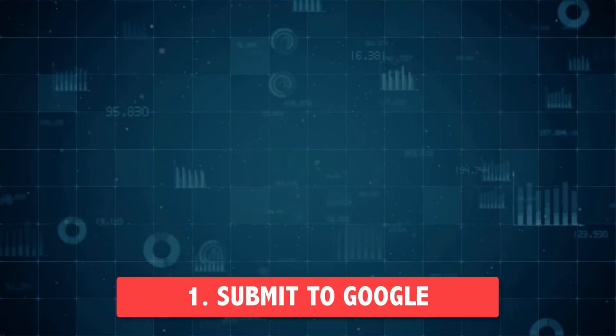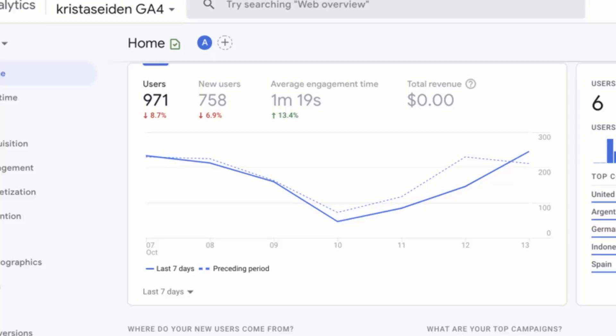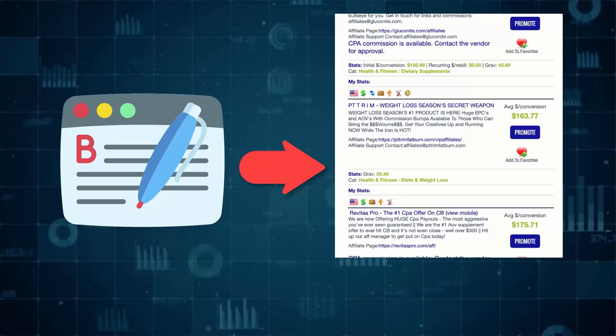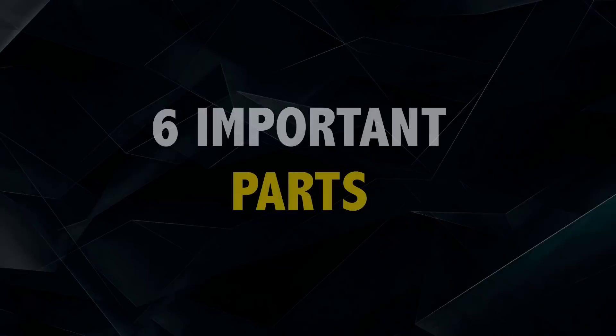I will show you 5 things to generate revenue from your blog: how to submit your blog to Google Search Console, how to connect with Google Analytics to track visitors — their demographics, interests, gender, age — how to connect with Google AdSense to earn consistent money every month, how to get high-paying affiliate products and promote them, and how to get regular traffic from both search engines and social media.